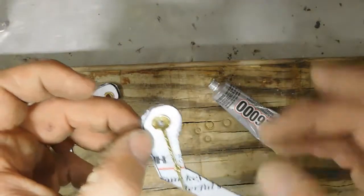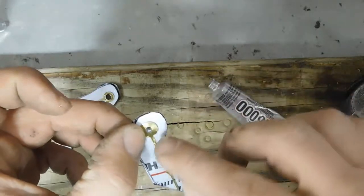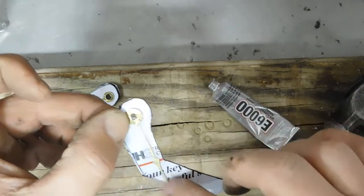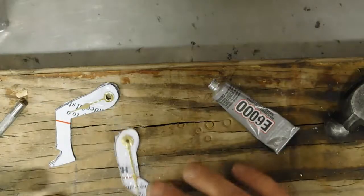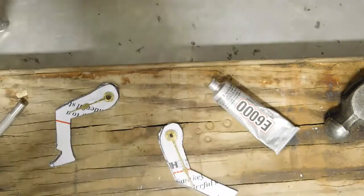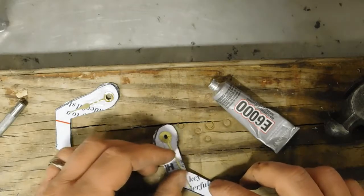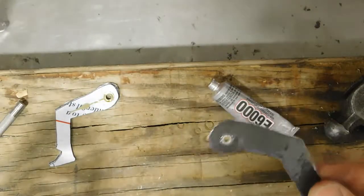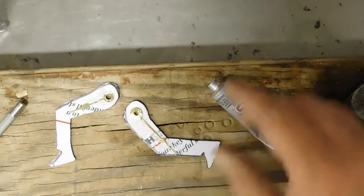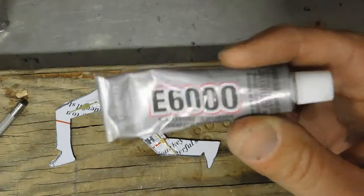And if you can, I would just use the whole hands because you have that much more surface to glue, at least as much as you can. I think I'll have to weight that one down somehow. Okay, we'll let that dry. E6000, your friend.